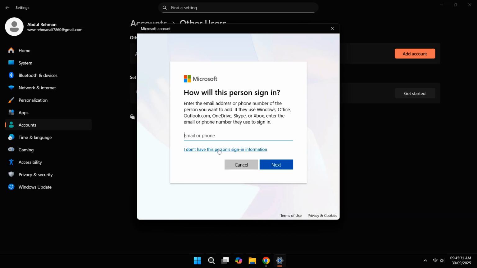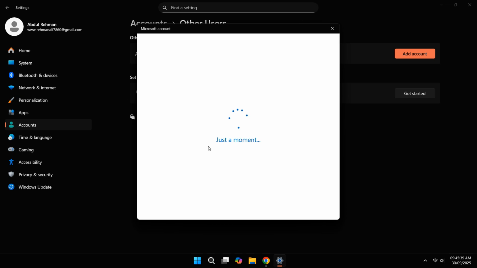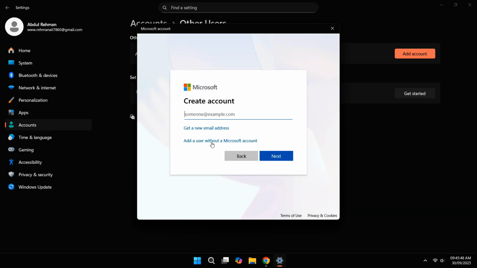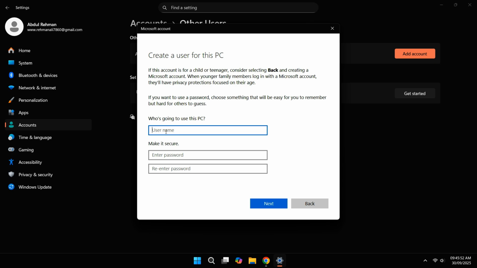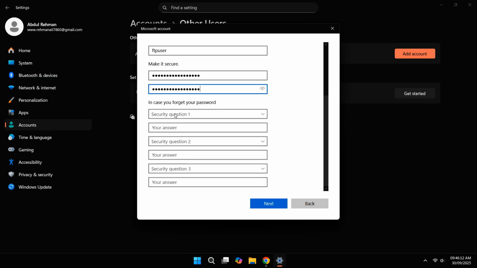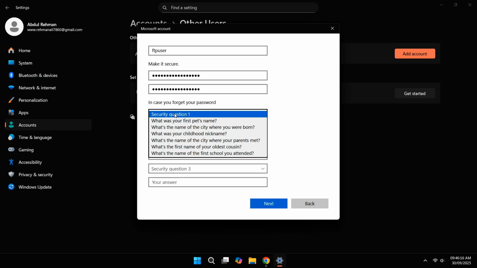Click I don't have this person's sign-in information. Click add a user without a Microsoft account. Type the name which you wrote in your FTP server, like I write FTP user. Make a new password. For more security, add questions.